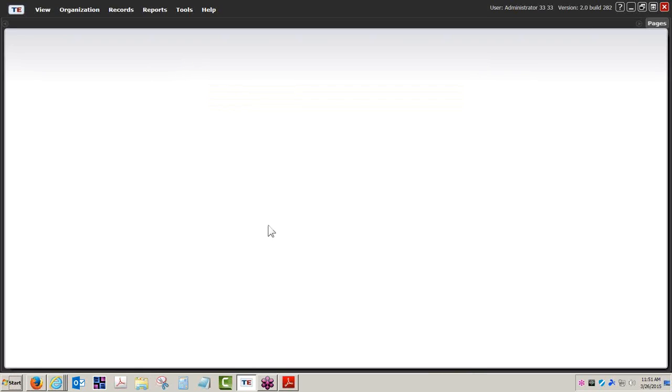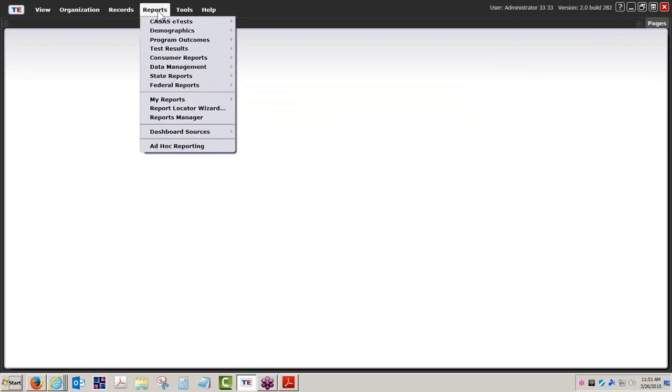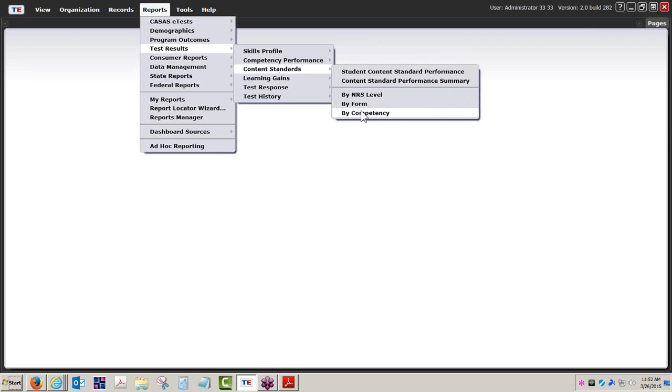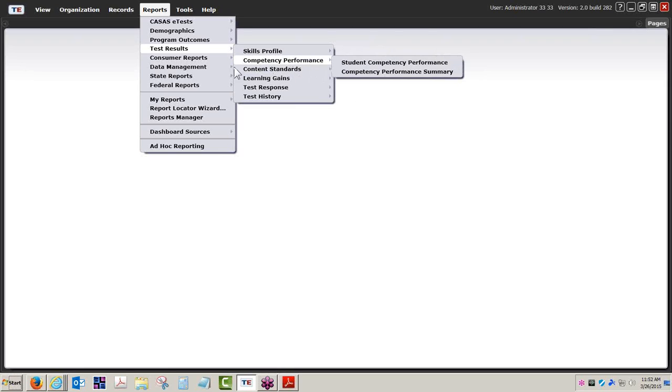So I'm going to close this. What that does, folks, is it now adds my reports. These are your shortcuts to your favorite reports, or the reports that you are most likely to generate on a regular routine basis, rather than having to wade through all of these types of reports that are available, navigating through all of these menus.